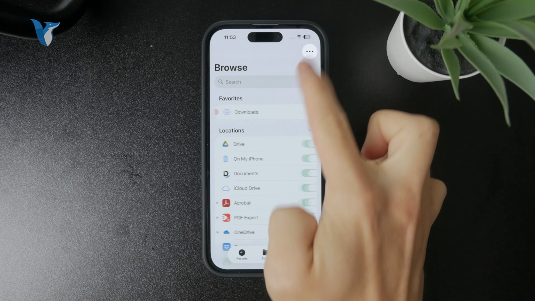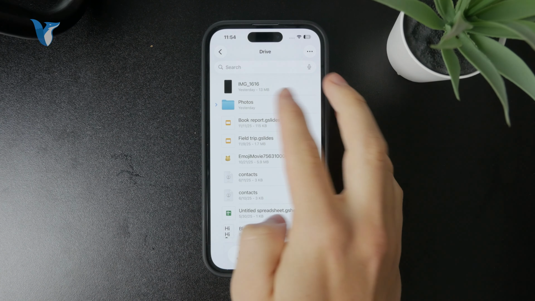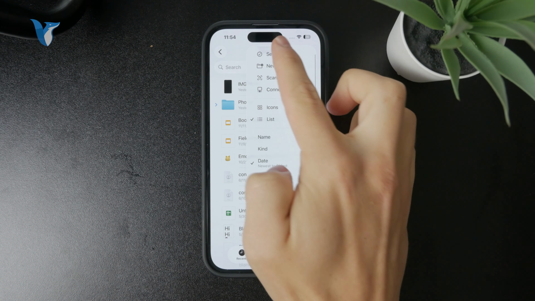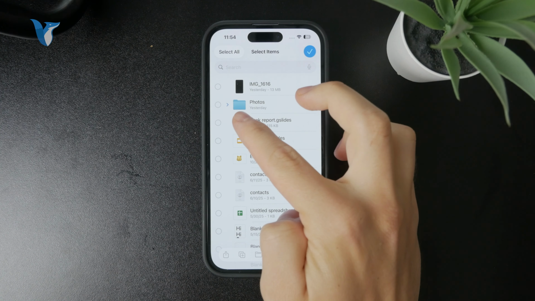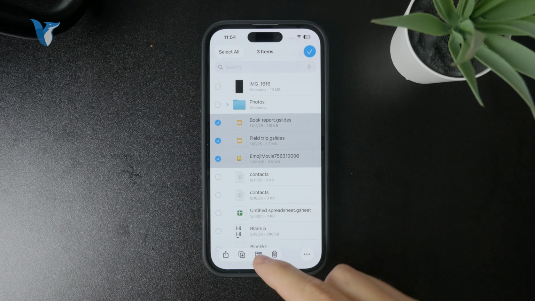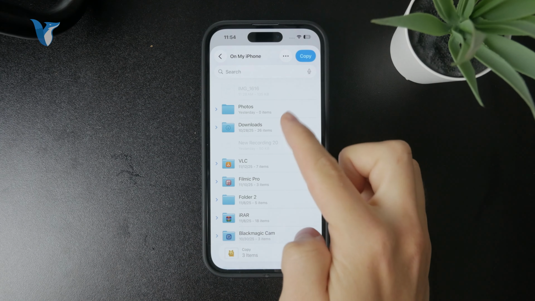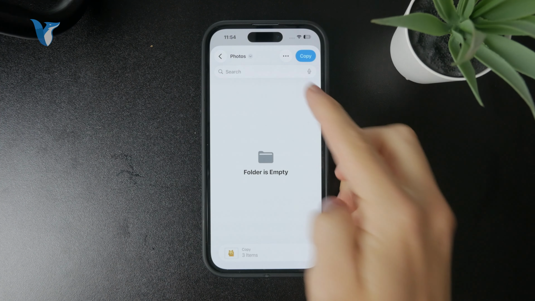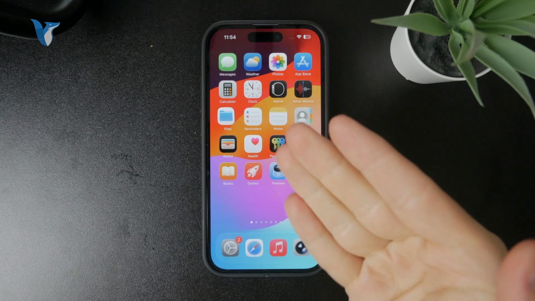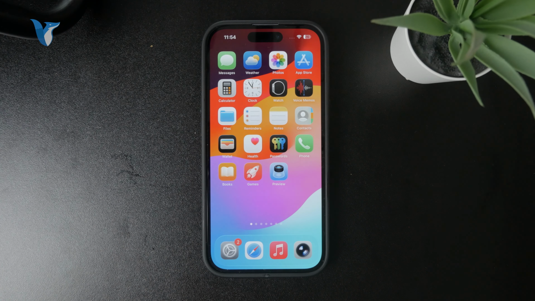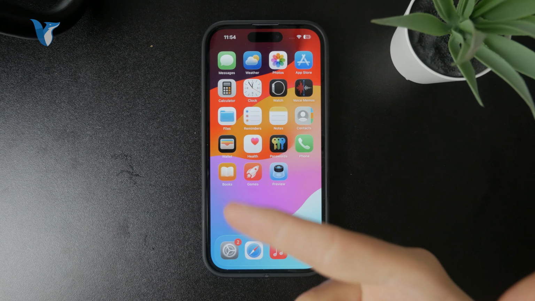And again, it works like the Apple Files app, so you can select multiple different file types, whatever it is, and literally just copy and paste it to your local storage of the iPhone, right? Which is called On My iPhone. And that way you can move multiple different things, even of different file types, to your local storage or move them around as much as you need. So that's how it works.